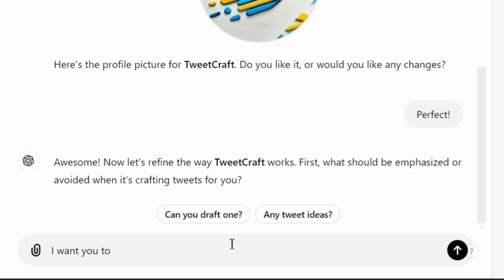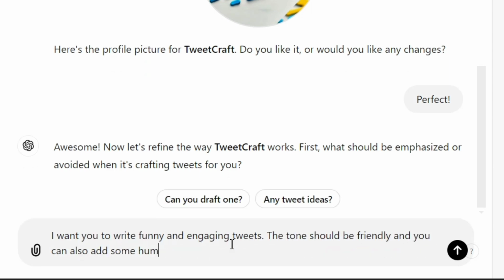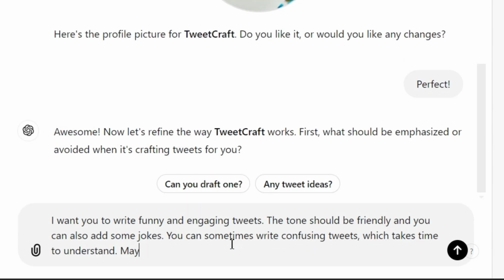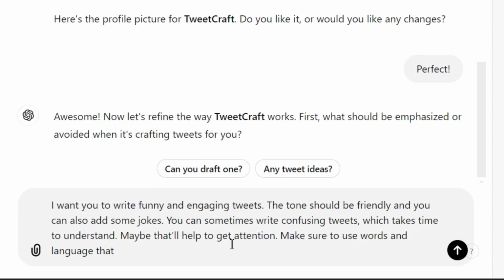Here, you basically need to tell it step by step how you expect it to respond to the queries. Remember, you are the admin of this GPT. If you are making it for your personal use, then simply instruct it accordingly. But if you are planning to make money out of it, then you should also think from the user's perspective, and then you need to instruct this GPT. Think about the tone that you want it to respond with. Think about what info it will need to produce better output. Think about what it should avoid.